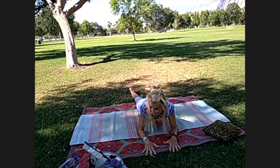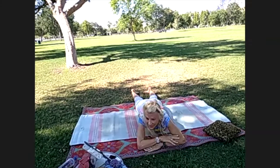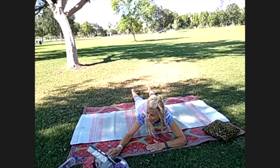Let your heels go out. Cross your arms underneath your head. Turn your cheek to one side. Big breath, soft. Surrender, relax.